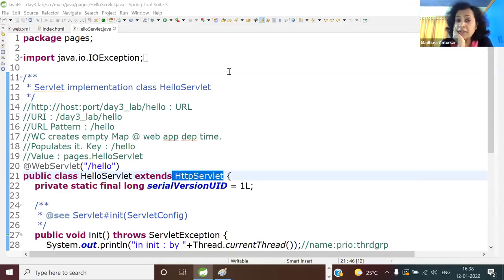All this is really required, really popular questions. I'll repeat my question. When the client sends the request by clicking on the link, which method will your web container call? At least give me the name of the method. Service method. Great. Service method of which class? Your choices are generic servlet, HTTP servlet or hello servlet.